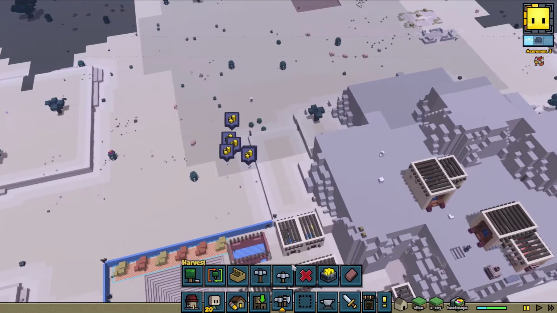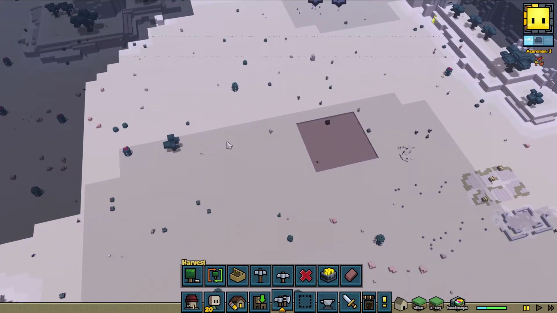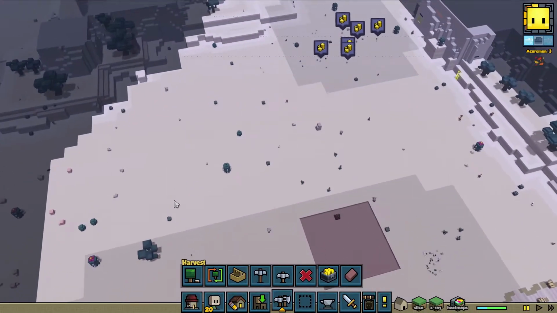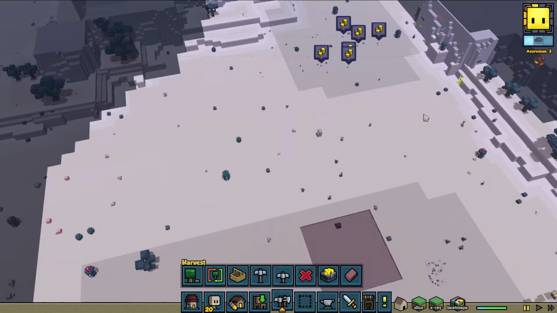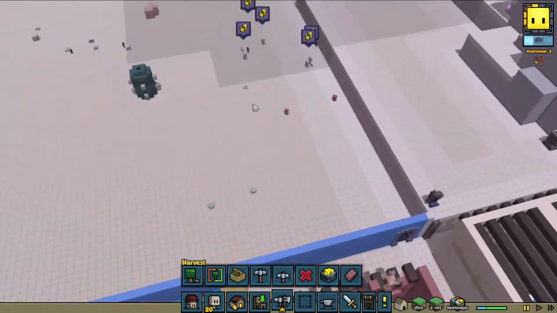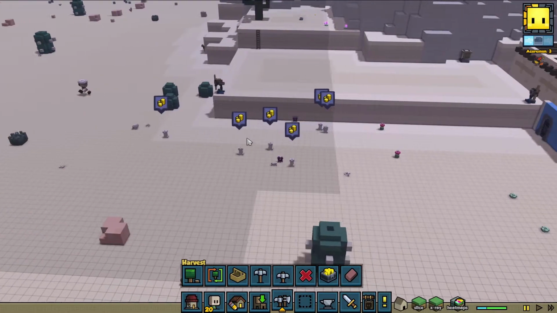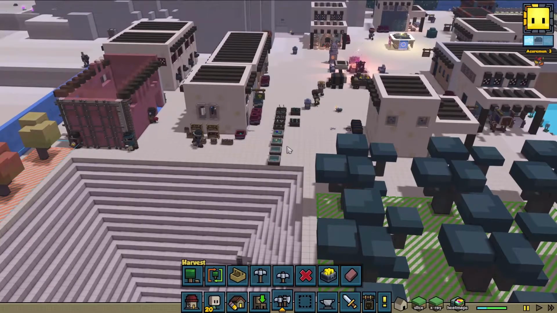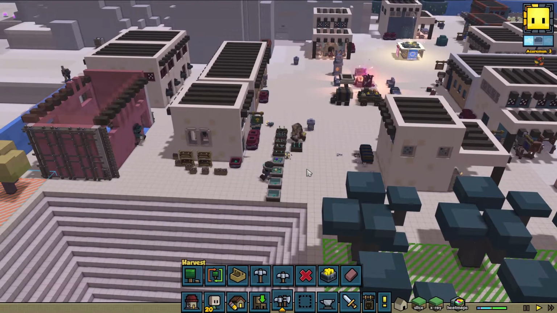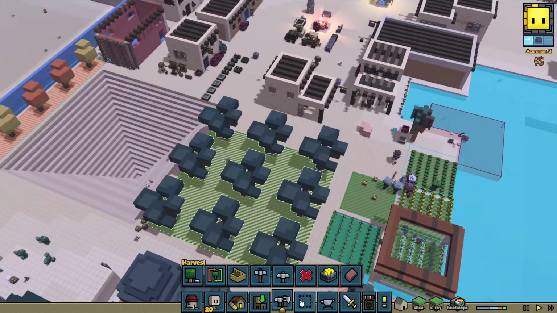I could actually be intelligent and build a road out there. You can build a road and they run faster on a road. I could do that, but then it tends to have a problem with stuff in the way, and then errors horribly, and it's just not worth it. There's all those ogre bones. Yes, it's just still sitting there.